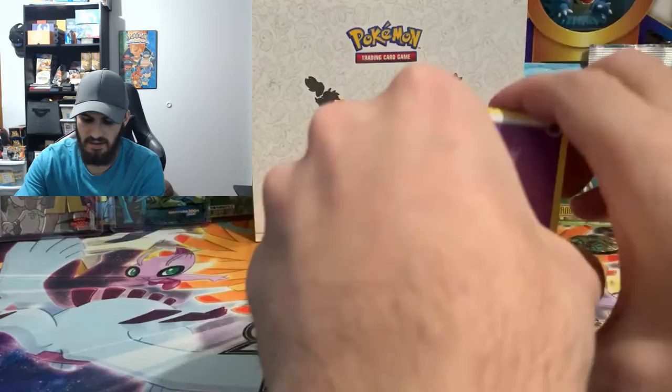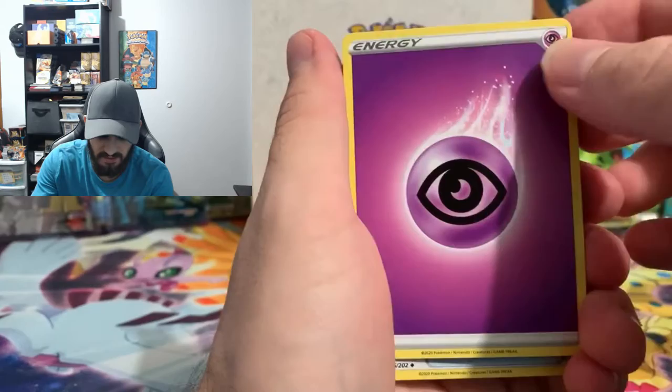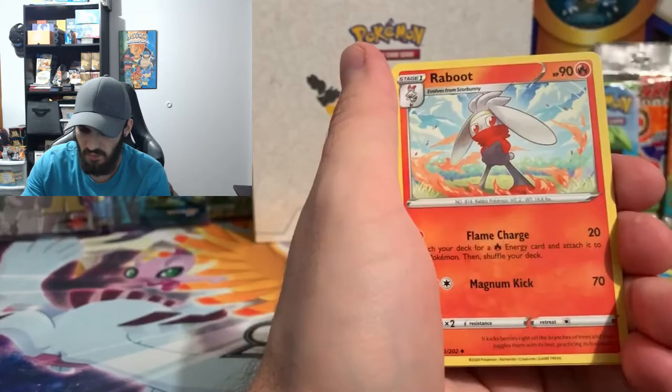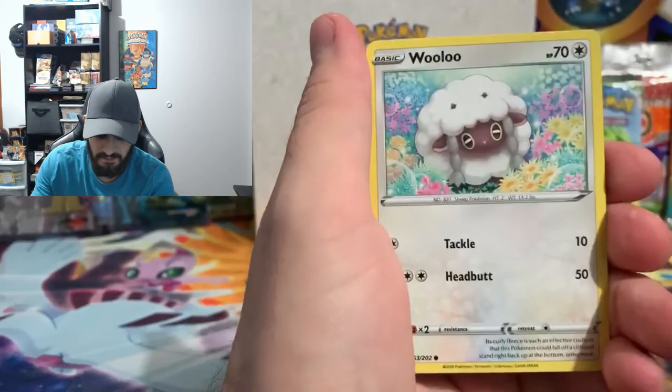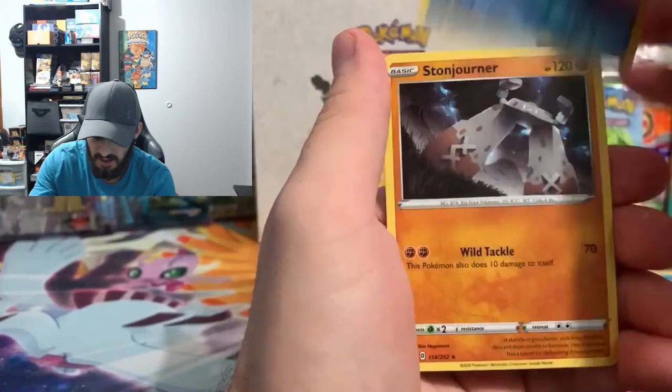We'll start off with a psychic energy. And these energy cards, man, they just look amazing. Like that texture around it, that is just awesome. Just look how cool that is. That is just amazing. I really enjoy what they've done with this set. Baltoy, Wooloo, Joltik, Salandit, Clobbopus, Reverse Holo of a Sobble, and a Stonjourner.